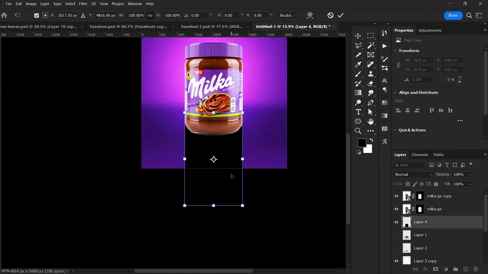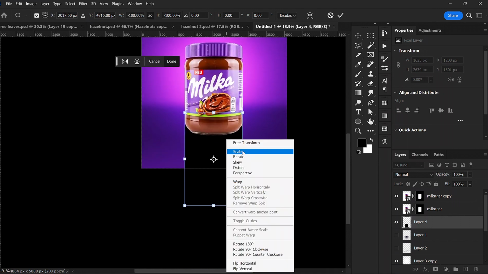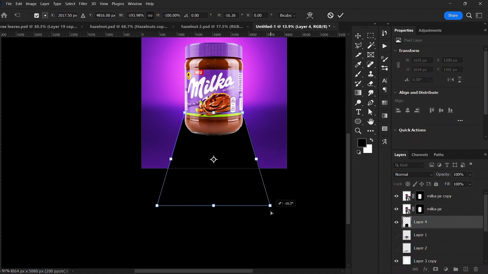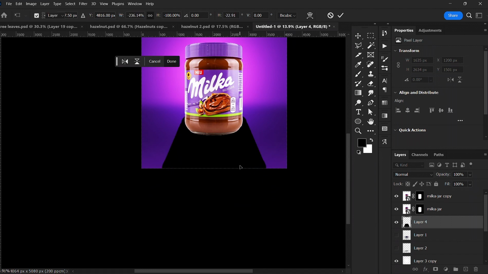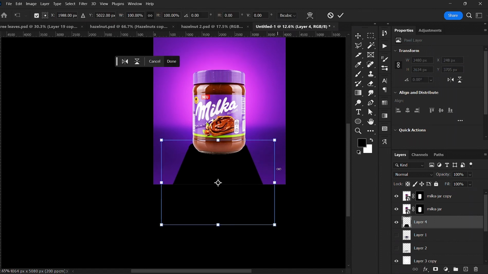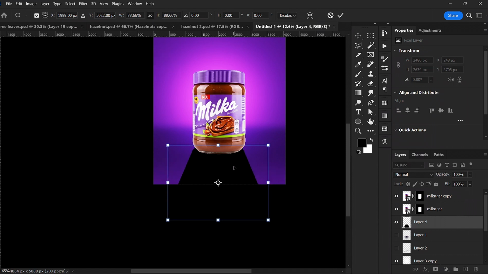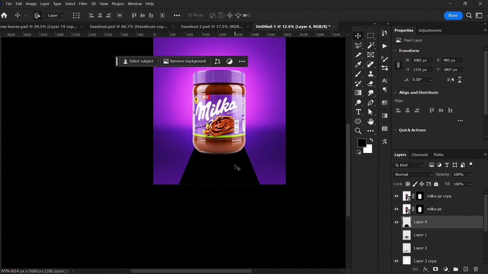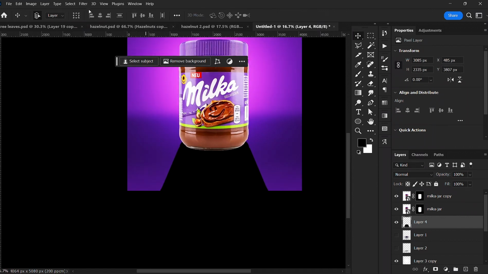Then with your perspective, you're going to right click, then click perspective. So you want something like this. You can reduce the size if you want. So now I'm going to go back to filter, blur, and Gaussian blur.